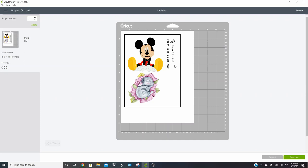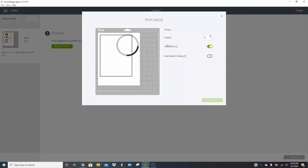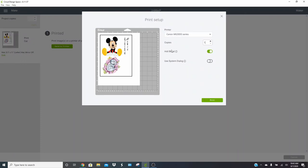I'm going to get my printer turned on. We're going to use StarCraft printable vinyl for this project — these work with inkjet printers. Click Continue and I'm going to send this to the printer two separate ways. The first way is just sending it to the printer normally. I'm going to leave my bleed on — I tend to leave that on because it helps reduce any white area around a picture that you're cutting along the outline of. So we're going to print it first this way, and I'll take you over to my printer so you guys can see it print out.